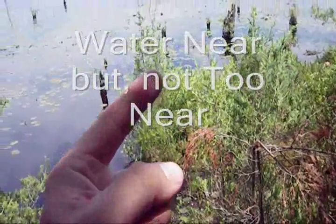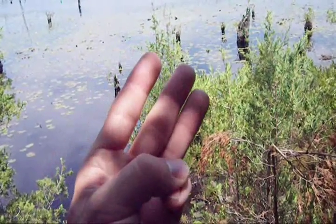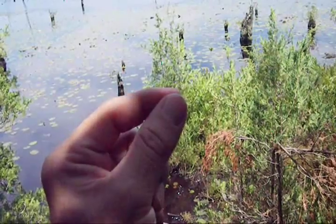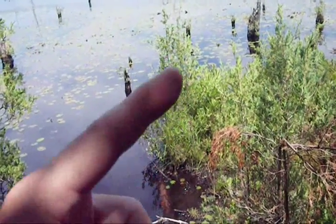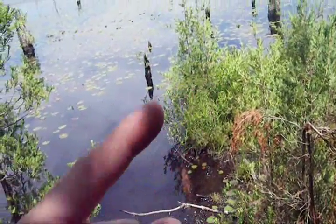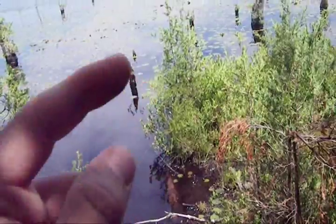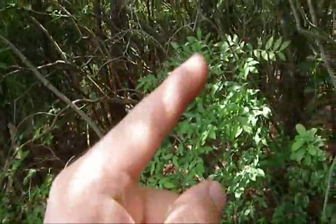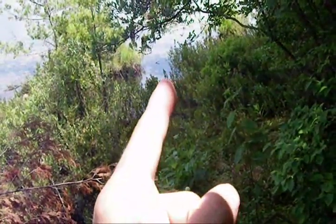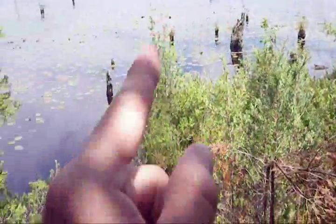If you're too close to water that contains crocodiles, alligators, or predators that come to drink, you have problems. Also, flash flooding — just like in Arkansas, if you're too close to water, be it a stream or a river, flooding kills. Make sure you have some distance away from water. Also, where there's water, there's biting insects. So keep a little bit of space between you and water, but you want water somewhere nearby.